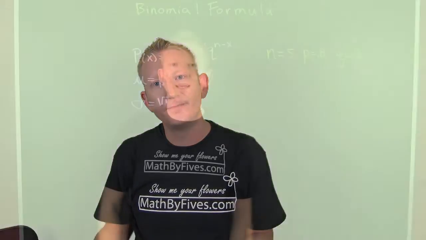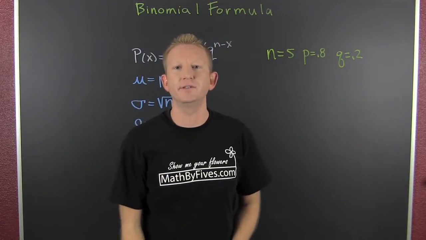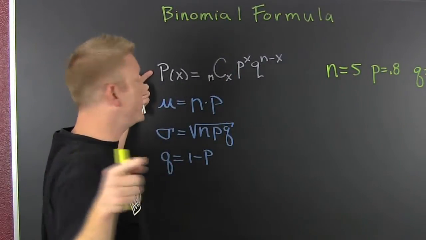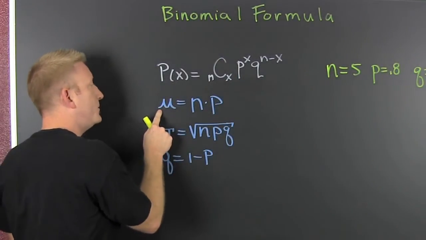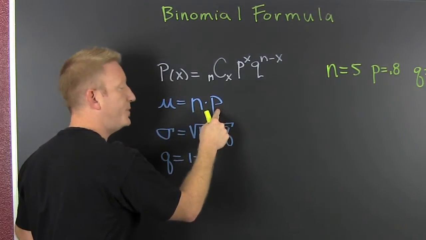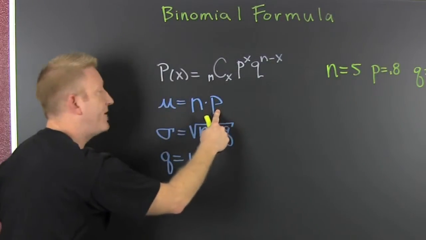Let's see an example. Let's find the average and the standard deviation for the binomial distribution given that this is my formula. I'm not going to use it. What am I going to use? I'm going to use my mu's. Mu, or the average, is going to be n times p. This is also what we've come to expect as the expected value.